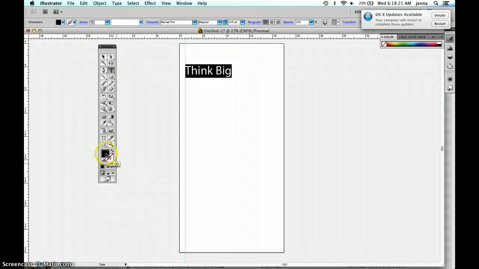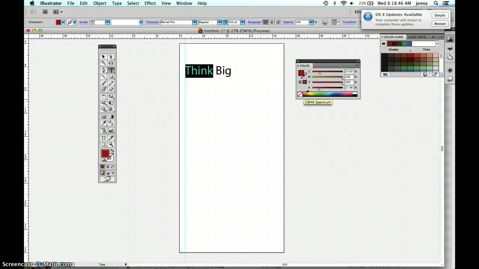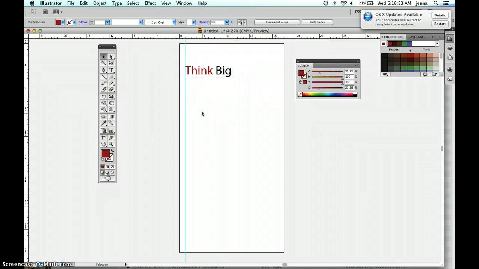So this is where you might change the color of one letter, like think, and your color panel is probably a good way to go with color. Just going to hit the tab key. That'll give you the whole panel if you just double click on these tabs. And this is where you can play with color. This is just one place. So I'm just going to see what this red looks like. That right there is contrast. So that right there would be good to go.